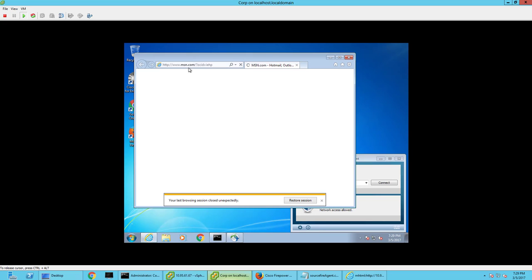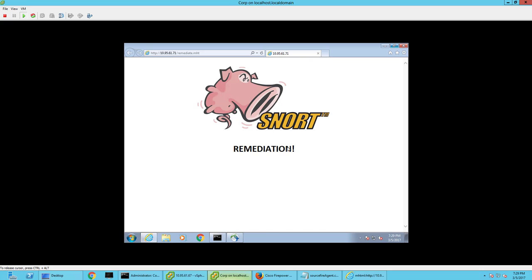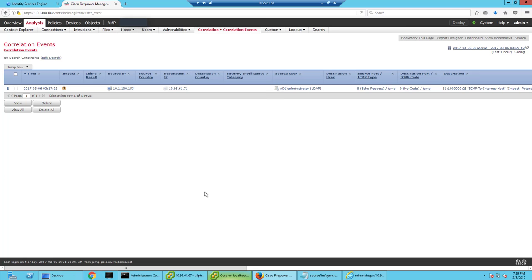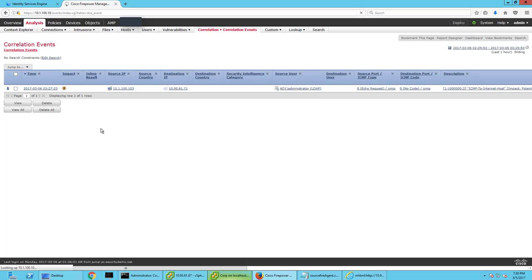Okay, let's try this again. As I said, I'm running it a little bit hot in my lab. I don't even want to look at the statistics for CPU utilization right now. Yay! Snort saved my bacon. Now let's see if I have network access again. Give it a second. Still in quarantine. Might need to change around the rules a little bit, but that's okay.